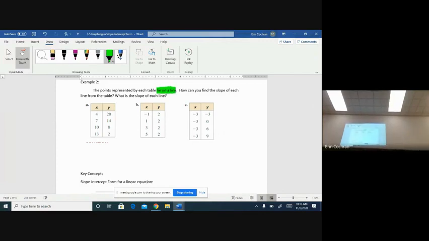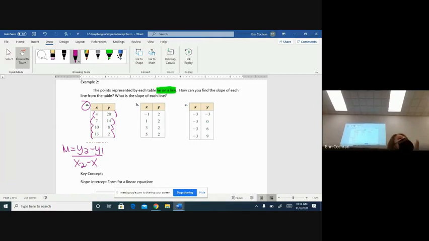Now, how do we find the slope? Do we know how to find slope? We do. We know it's going to be the change in y over the change in x. Well, if we have a table, don't we have coordinates? If we look at this table in part A, how many points do I have? I have 4 points. I have 4, 20, I have 7, 14, I have 10, 8, and I have 13, 2.